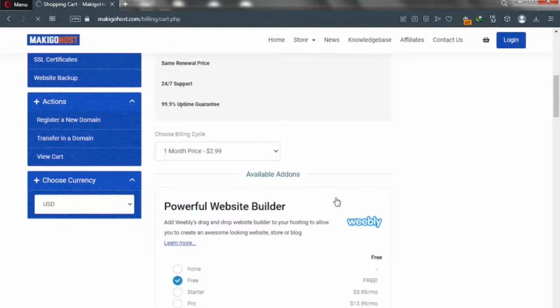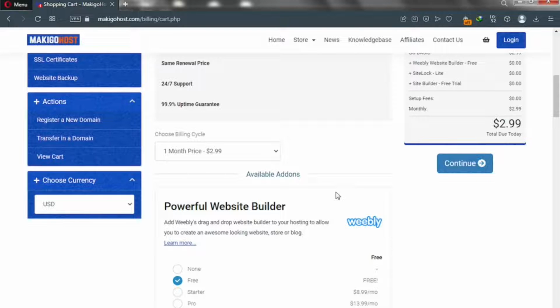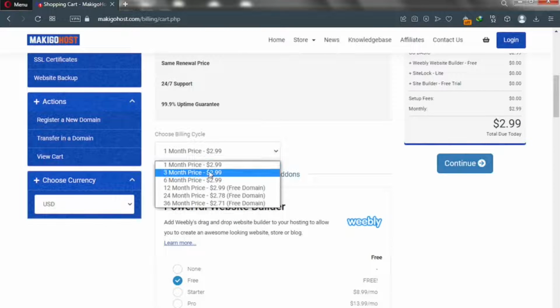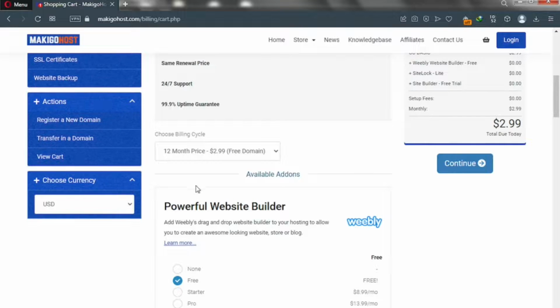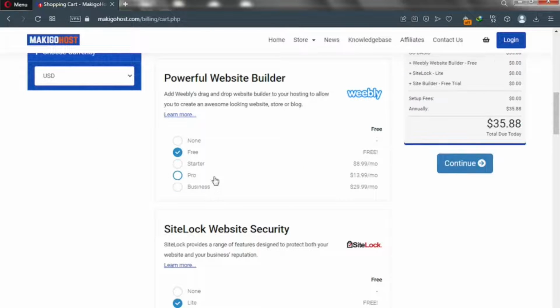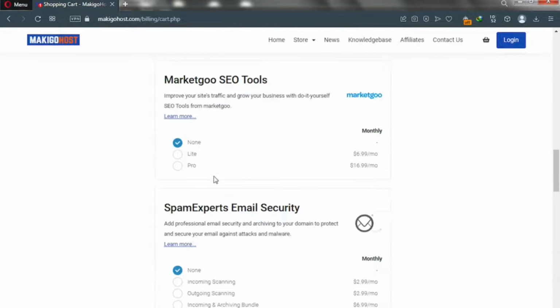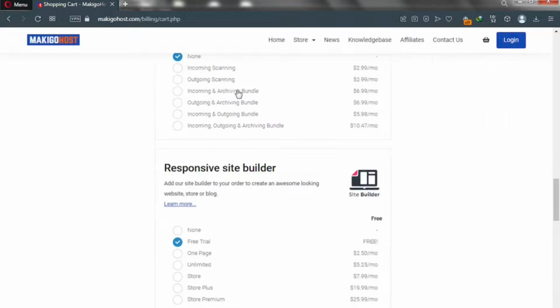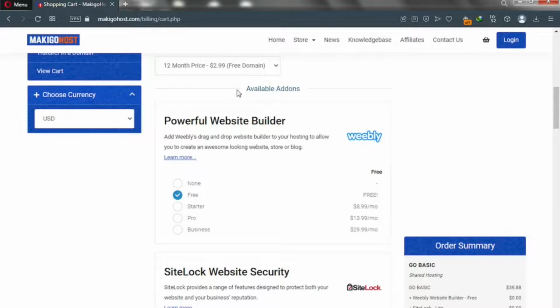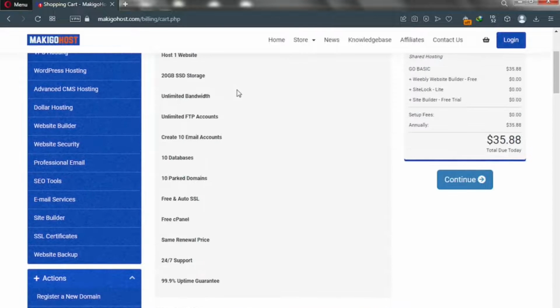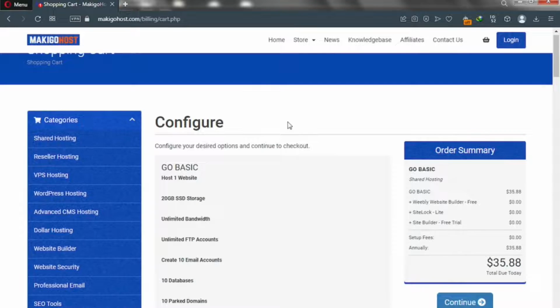And you'll be redirected to this page. This is where you choose your billing cycle, whether you want to go with them monthly, yearly, quarterly. Okay, so this is where you choose that. I want to go with them yearly, like this, and then you go down and there are some add-ons you can add to your cart if only you find them necessary. Okay, SEO. But for tutorial purpose, I'm going to leave everything as it is, and then I'll click on continue.